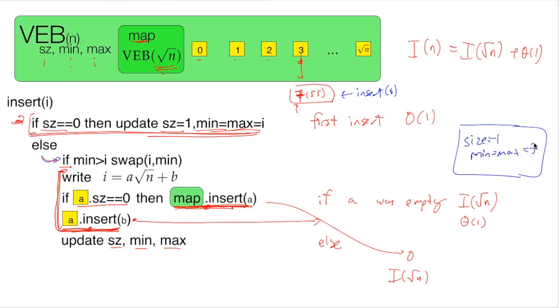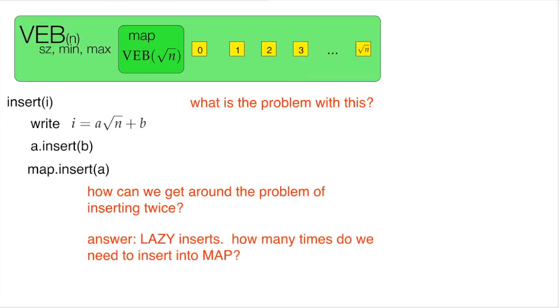If min was less than this, we're going to swap this min and max. So now the min is going to be 6, and this element right here, i, is going to be 7. And we write 7 as we should have, and we basically insert on those particular values. So the second subtle idea here is that the very first element, the min element in this queue, is never put recursively in this. The min element is just kept right here, and that allows us to actually be lazy. That allows us to get around this problem of having to do 2 inserts into this data structure and this data structure. We only have a budget to make 1 heavy call on every insert.